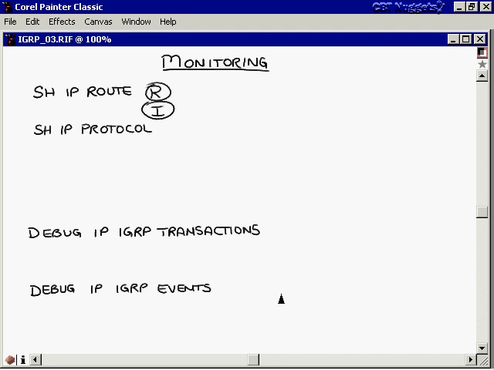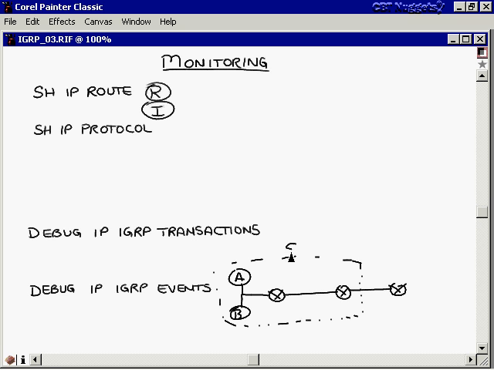Let me draw a simple diagram to illustrate exactly what we're talking about there with the different types of routes. All right, I have 3 routers, connections between them, between all 3. I also have, hanging off this router, an interface that has 2 different subnets off of it, A and B, and this is going to be done with sub-interfaces. We also have autonomous systems that are separated here for our Igrp routing protocols. Let's say this is autonomous system number 5, and in here we have autonomous system number 10.